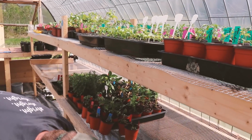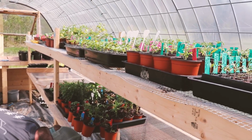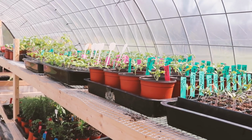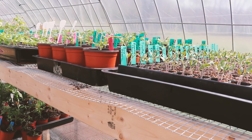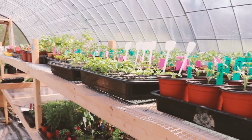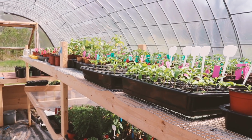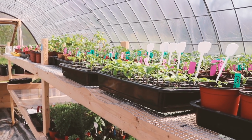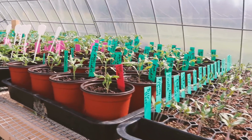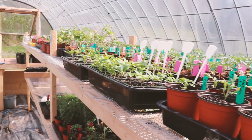So last night on our live, we talked about our goals for April. We always set goals for every month, but one of those goals is making sure that all these tomatoes and peppers and flowers, everything gets up potted in this month so that next month everything will be ready to go in the ground after our last freeze, which should be around Mother's Day, but that is a test. It doesn't seem like a lot, but it is. There's a lot of plants in here, so we're just trying to up pot when we can and try and make a habit of it every day, basically.